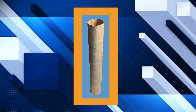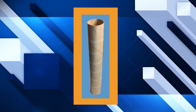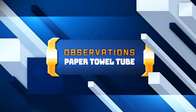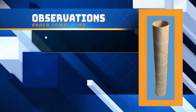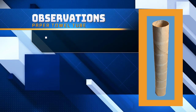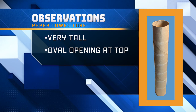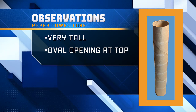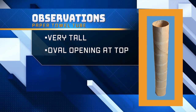What you see now is a picture of the paper towel tube from the same angle that I will be drawing it from. Let us first study and observe, almost like scientists, the details of this object before we begin drawing. I first want to note that it is very tall. It is not very wide, but it is very tall. At the top of this tall object is an opening. From this angle, the opening looks like an oval shape.